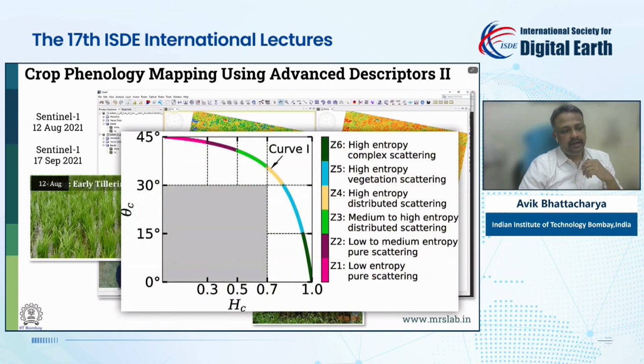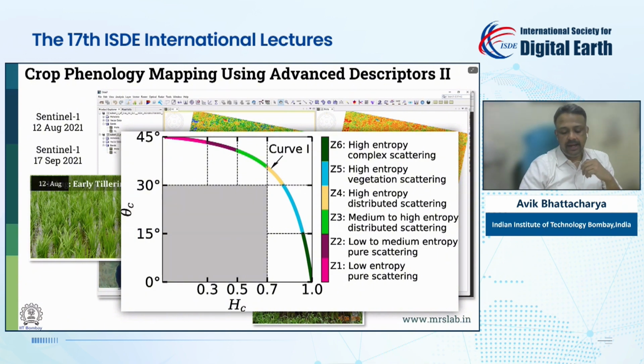This new development has also given rise to a simple way of data-driven segmentation. All that we have extracted, all this different information from the dual pol SAR, can be put into a two-dimensional space in which they can be characterized within this curve, which you can see, with the different kinds of scattering, starting from high entropy complex scattering to low entropy pure scattering.